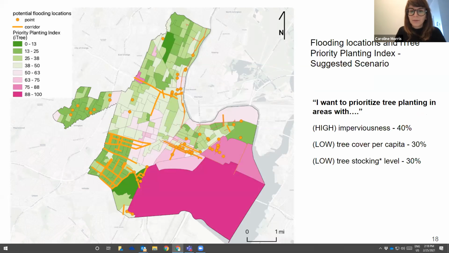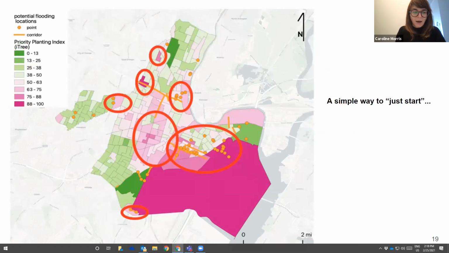So now we've taken the suggested scenario, which is the high imperviousness, and we layered over our community input flooding data. And through this, we have identified several areas that we think should be priority areas. But that is something that we want your input on as well.